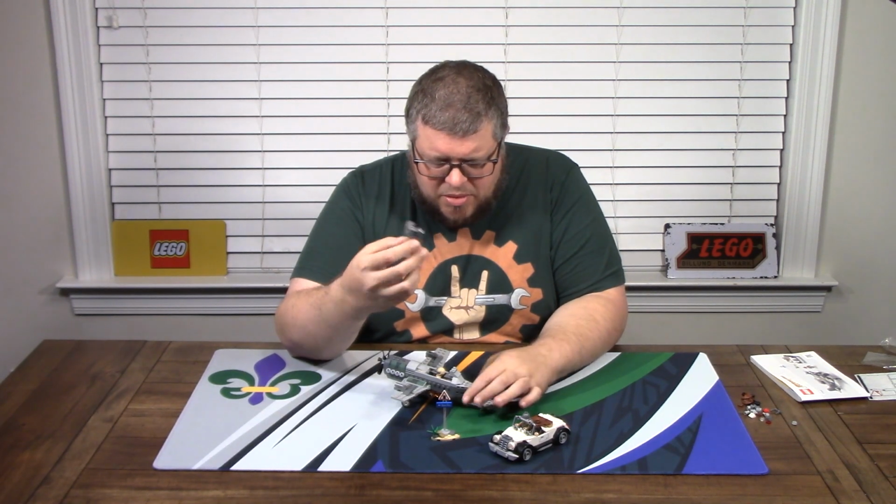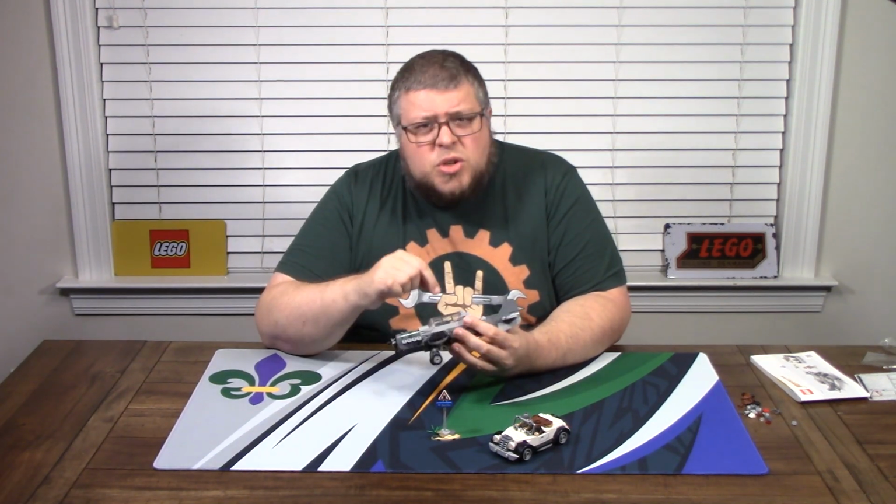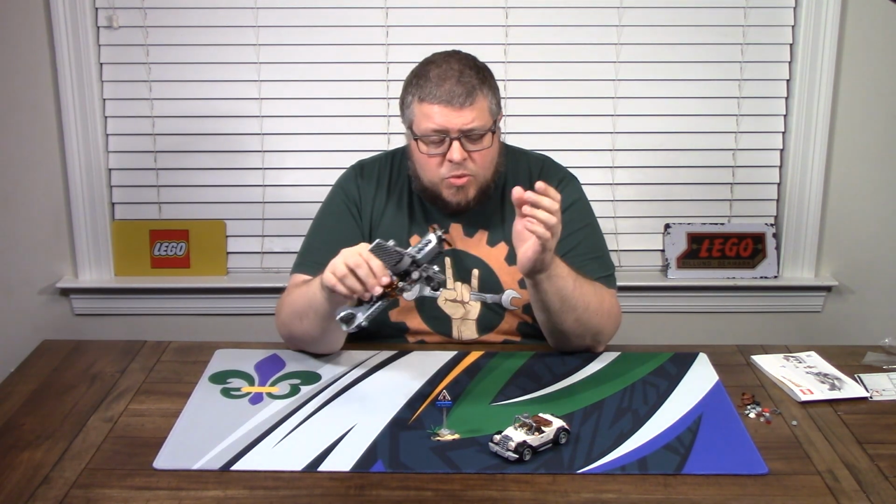This should definitely have been a printed piece, especially for this price point of a kit. Other than that, the shape of it is great. So I guess it's not 100% fail. It's a 50-50. So let's move on to the car.